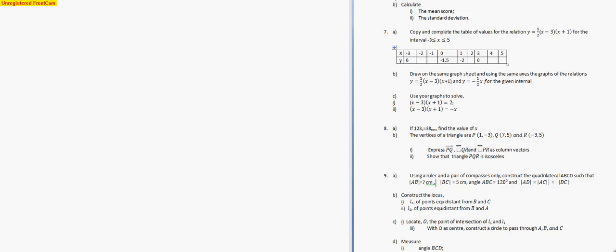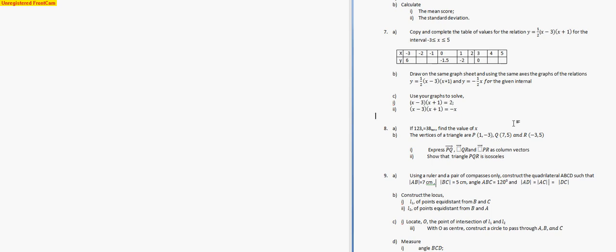Okay, now let's move on and do the 7C. If you look at the 7C, this is what we have here. It says use your graph to solve negative x minus 3. So, these are some of the things you need to understand. They're going to give you the graph. You're going to generate the graph, and they're going to find a way to trick you to solve equations using your graph. So you need to be a little intuitive.